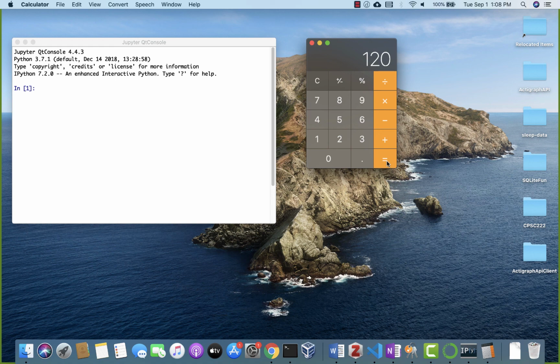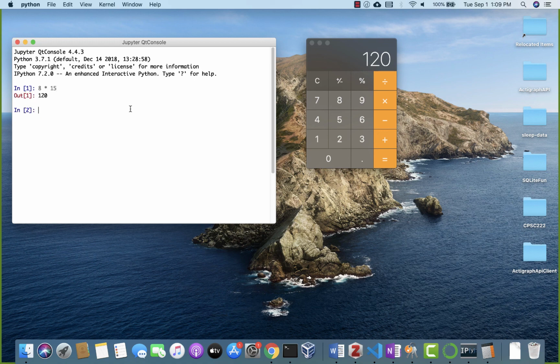That's kind of what I mean when I say when we use interactive Python, we just need to quickly explore something. It's kind of a throwaway operation we're going to do. We just need the result for something and then we're going to move on. We don't need to save that actual 8 times 15. So let's head over to Qtconsole and let's treat interactive Python just like a calculator. So I can actually type 8 times 15 and press enter.